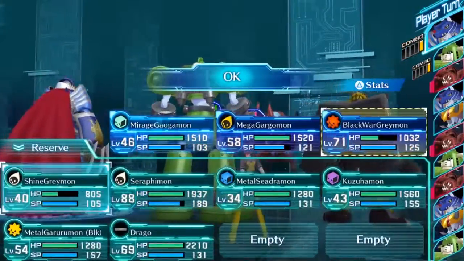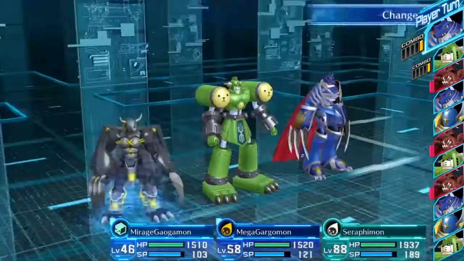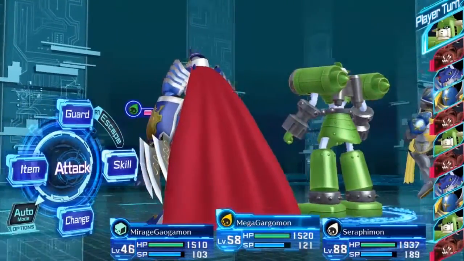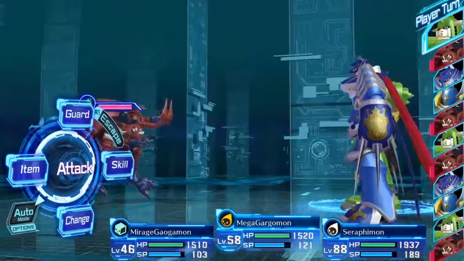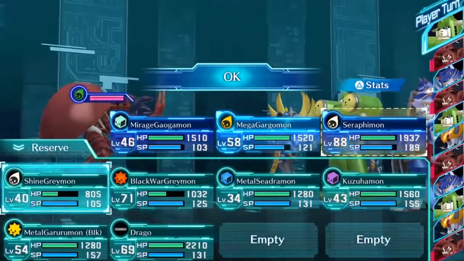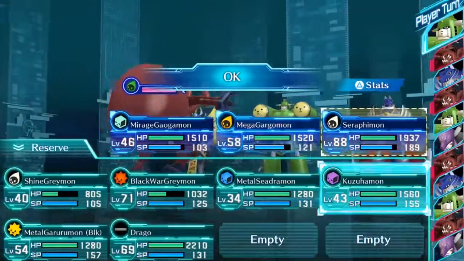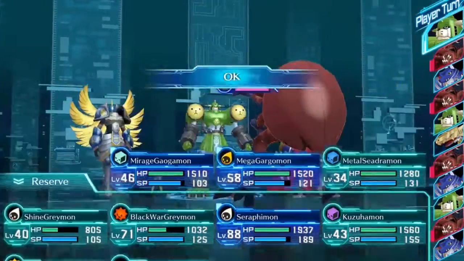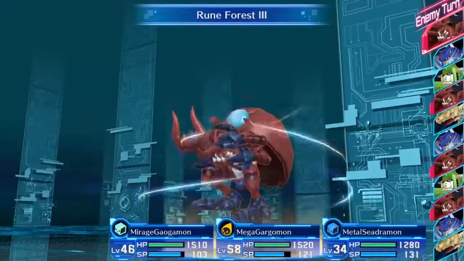Let's actually switch. We'll run with Seraphimon in this one, for a bit of backup, because the thing seems to be doing a lot of damage. We'll go for... Oh, what am I doing? I need a data type Digimon. Data's right. Yeah, data beats vaccines. So yeah, I need data type. Rune Force 3.